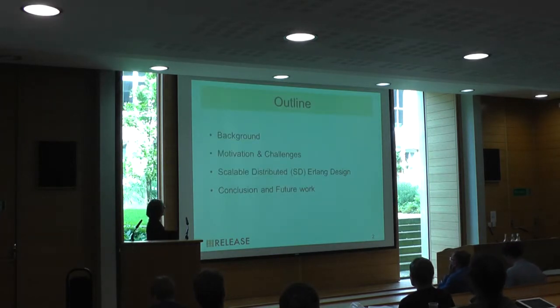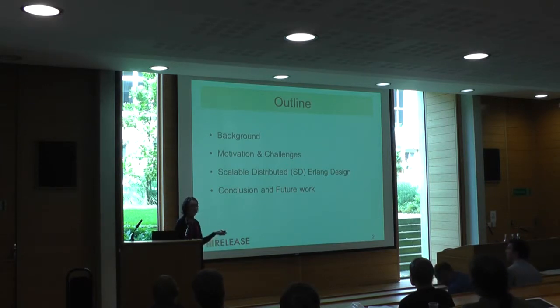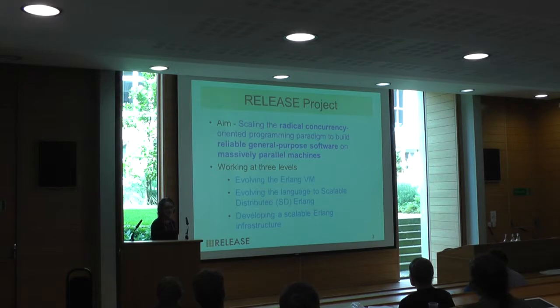First I will provide some background information about the RELEASE project and about Erlang, then about motivation and challenges, why we want to build SD Erlang, and then the design of Scalable Distributed Erlang. First of all, the RELEASE project: what we want to do is scale a radical concurrency-oriented programming paradigm to build reliable general purpose software on massively powerful computing architectures.